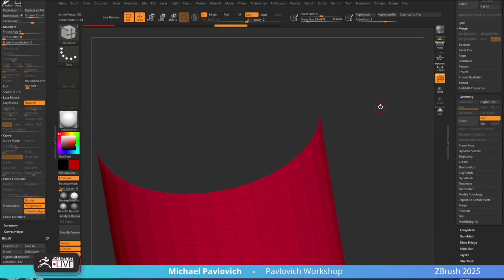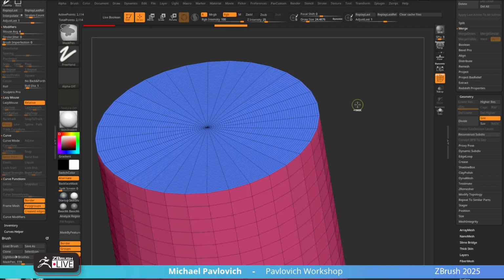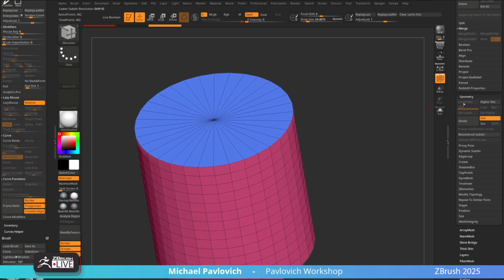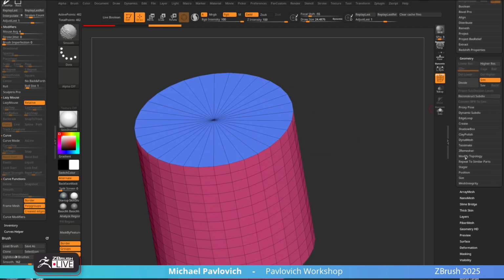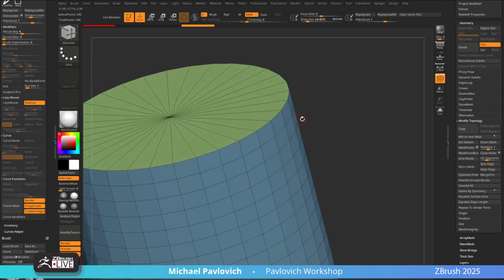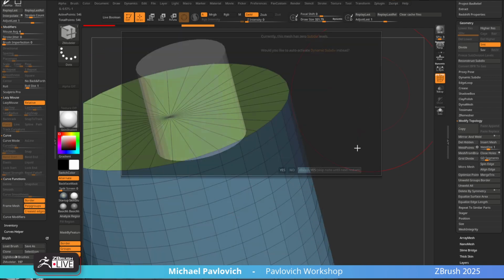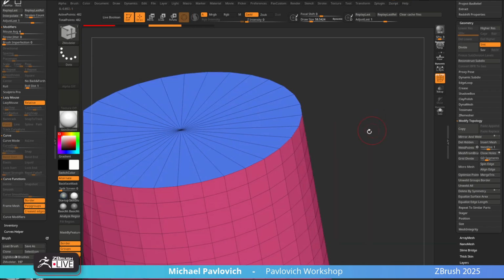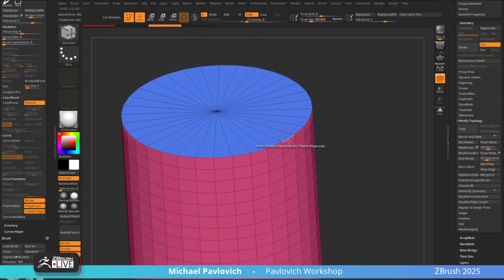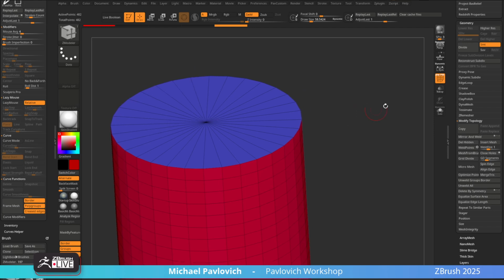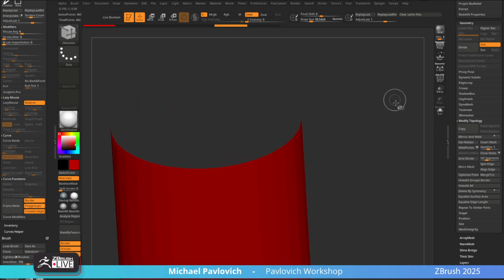Now, to what Gern was saying, let's undo back. There we go. Group by normals. You can unweld these. So now if we do modify topology, unweld groups border, it's going to look like they're on top of each other. But if I hit D for dynamic, you'll see it'll split these off. So these verts are on top of each other, but they're not related. They're not actually welded.